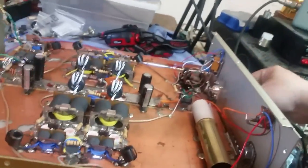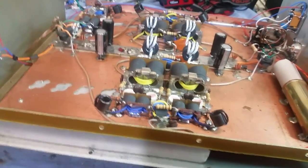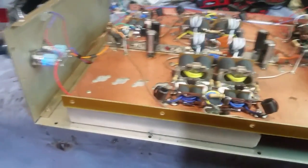That's why I had to hook up another slug just to see that for myself. Wow. It's going to be a 2,500 watt PEP amplifier, no doubt about it.